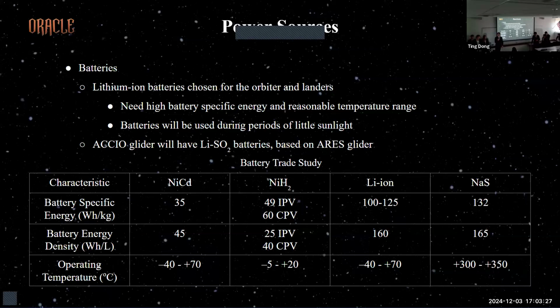And then recently we found an article talking about the battery upgrade on the ISS, and how this new battery technology is able to better handle the rapid charge and discharge cycles that the ISS goes into. I believe the ISS has an orbital period of about 1.59 hours, approximately 1.6 hours, which is similar to ours of approximately 1.9. So we were able to determine that that system we would deem sufficient, but we have not gone into the discharge rates, and we'll look into that.